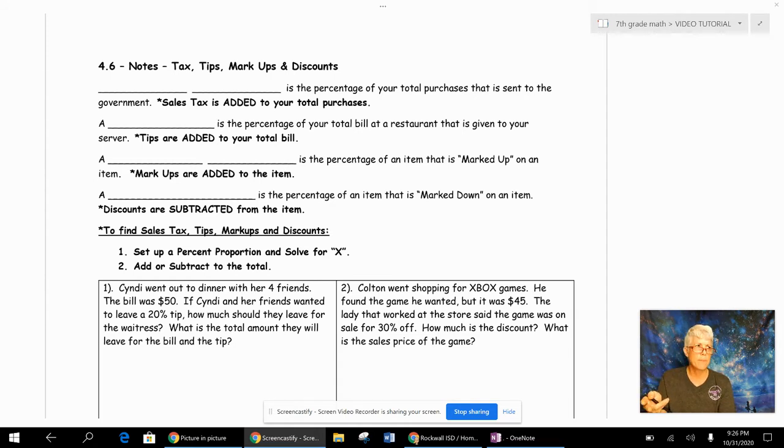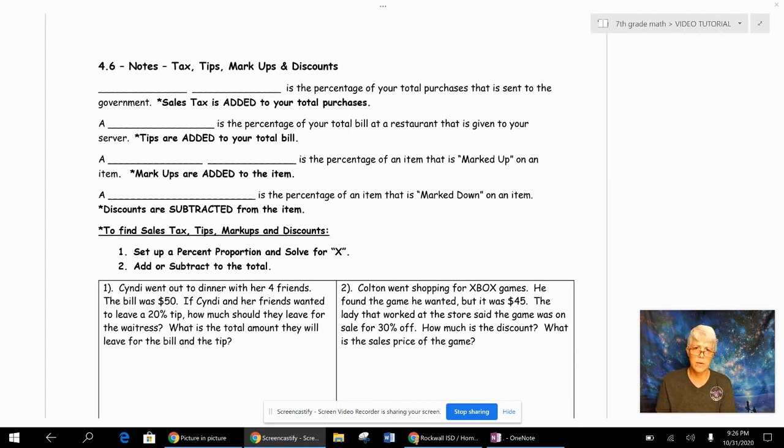Or you might have somebody that doesn't have any concept of markups, markdowns, coupons, or even tax. For example, if you buy something for $9.99 here in the state of Texas, it will cost you $10.81. And every once in a while, you have someone, usually a younger person, come in with a $10 bill and they'd want to buy something for $9.99. And you're like, you don't have enough money because there's tax and you have to pay for the tax, and tax is always added to the price. So you need $10.81 to purchase this. So these are just some real life scenarios.